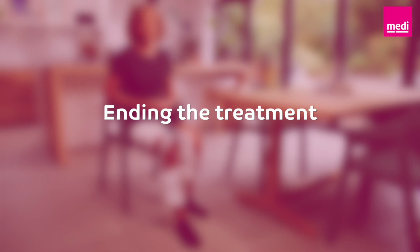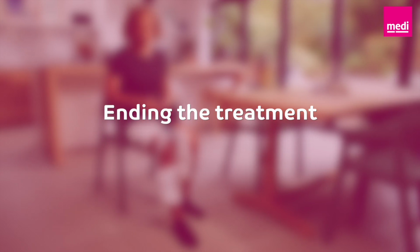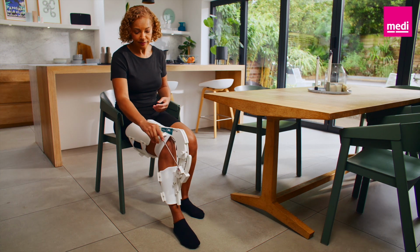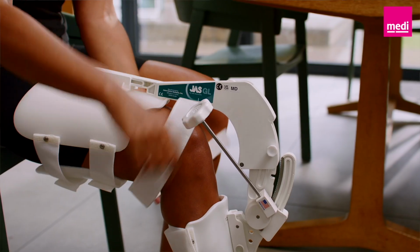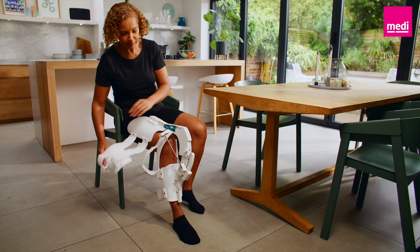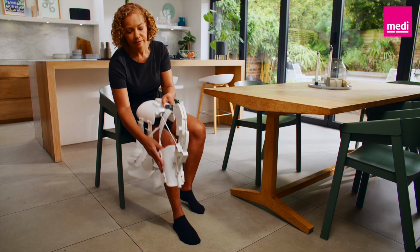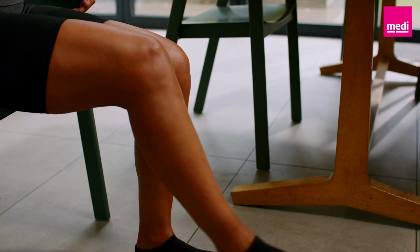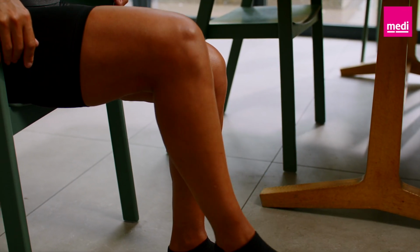Ending the treatment. After you've completed your 30-minute treatment, carefully turn the therapy knob to release the stretch and unfasten the straps. Gently remove the brace from your leg. It's common to feel some joint stiffness following your JAS session. To relieve this, gently straighten and bend your leg.